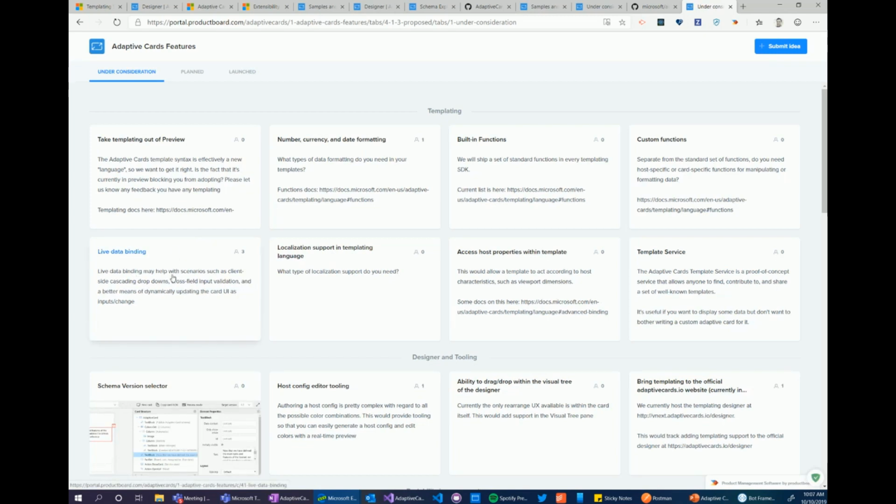But that's effectively what this is, and it's a little tricky because that basically assumes that if we want the live data binding, we want to get to a world where you can have a single template in Teams, and then you can just send data. Like, a company that we talked to works on build engine software, and they integrate with Teams, so like pipelines and builds and things like DevOps type stuff. And as a build gets kicked off, it dynamically refreshes the card.